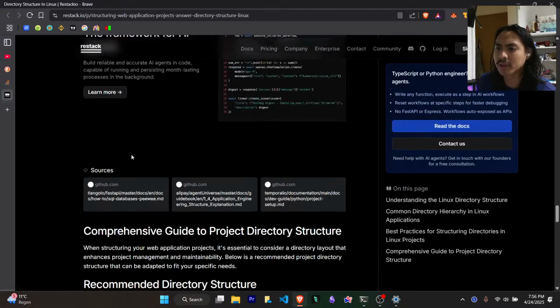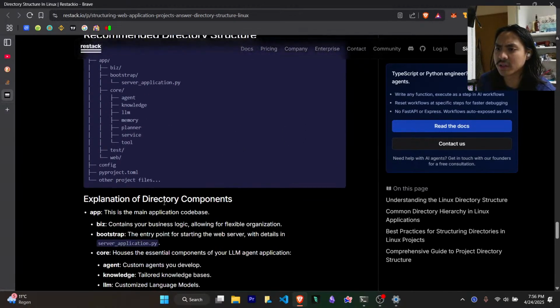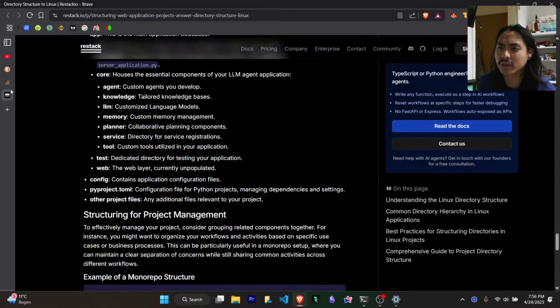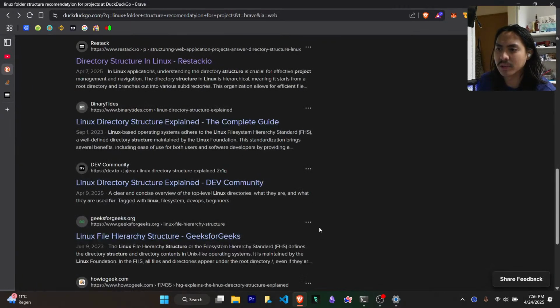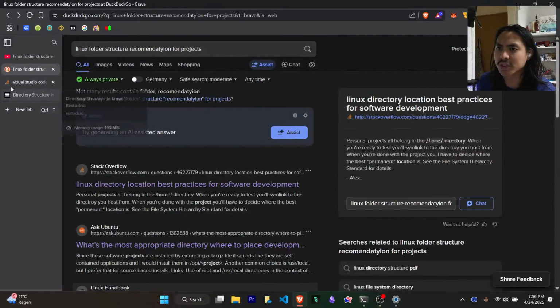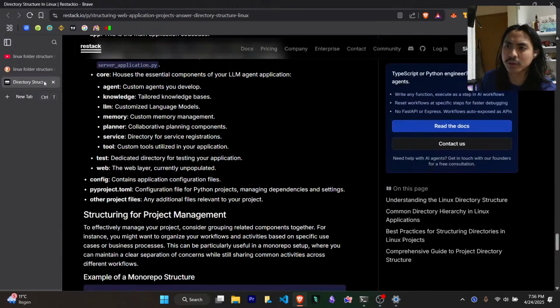No, I mean like what is this restack? I mean, where should I put it inside of the Linux directory? But should I just create it inside home in a specific folder?